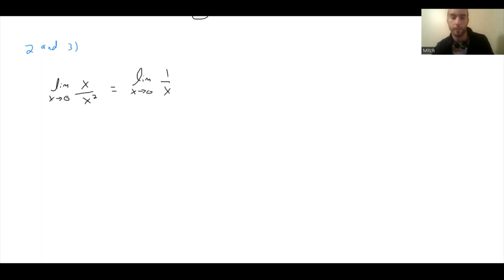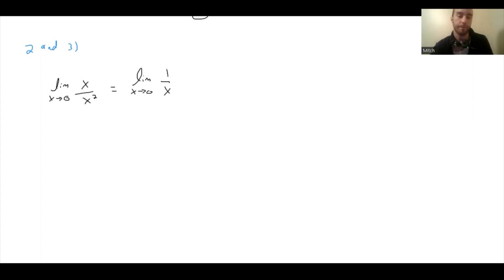And now if we sub that in, we get 1 over 0. So boom, even though this isn't our answer, we know that we don't need to cancel out anything more, that this is either going to be infinite or non-existent. And now we're going to be looking at if it's going to be positive or negative infinity. We know that this is some type of asymptote.